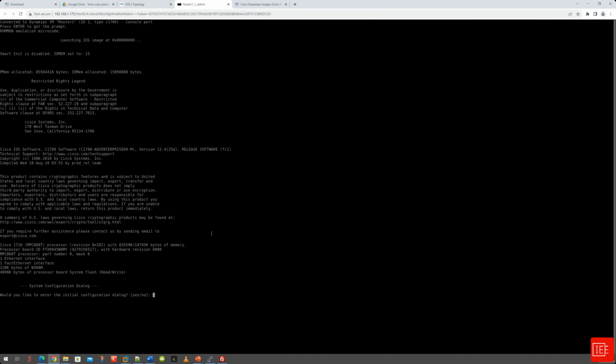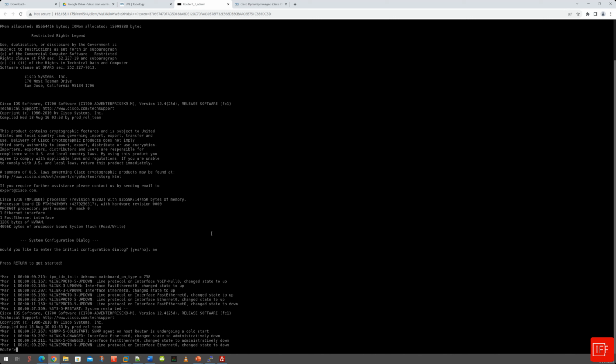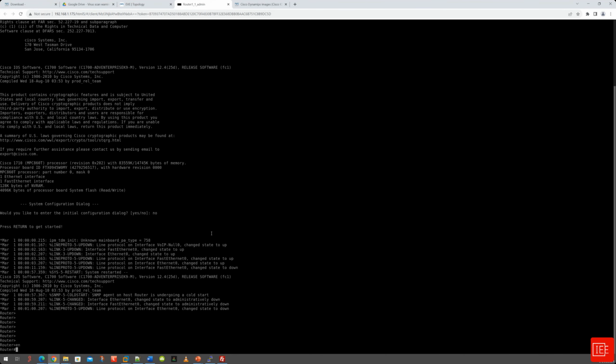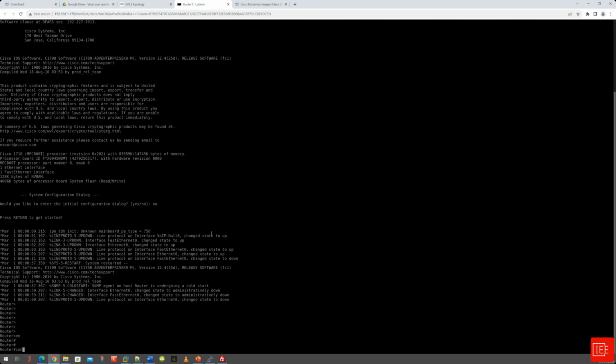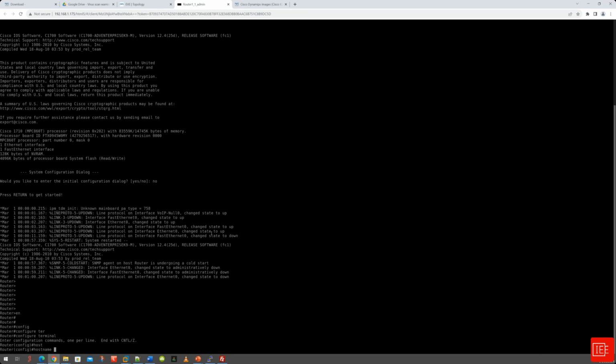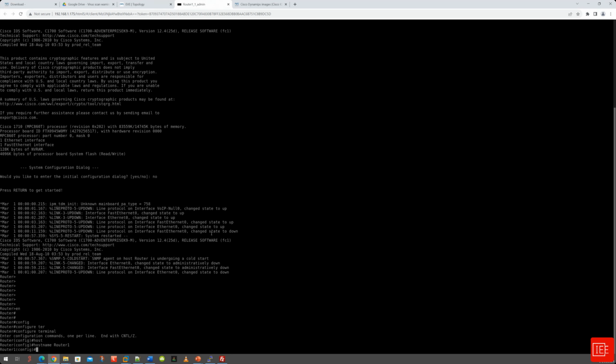That indicates it's a clean Cisco device that hasn't been configured before, and it asks you if you want to enter the initial configuration dialog, and in that case I'll always say no. And then in order for me to get started, I would need to hit enter and then give it a few seconds, and now I'm in. So if I put enable, I can go to the enable mode, and in there I can go to config terminal where I can change the host name, for instance, and I'll call it router1.